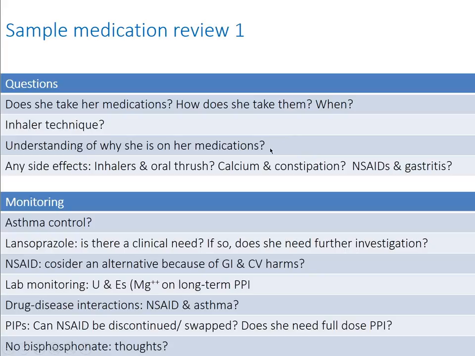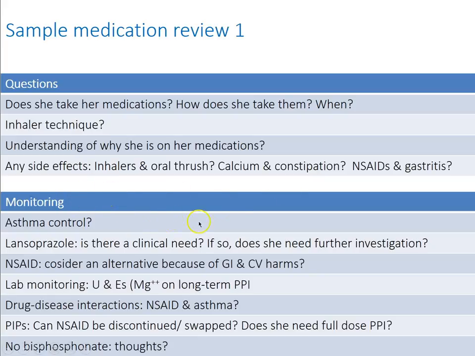What about adverse effects? So common adverse effects, she's taking diclofenac, could she be getting gastritis, duodenitis, indigestion? Does she get oral thrush? She's on a steroid inhaler. She may need advice to use a spacer and also to wash out her mouth after using her beclomethasone inhaler. Does she get constipated from the calcium?